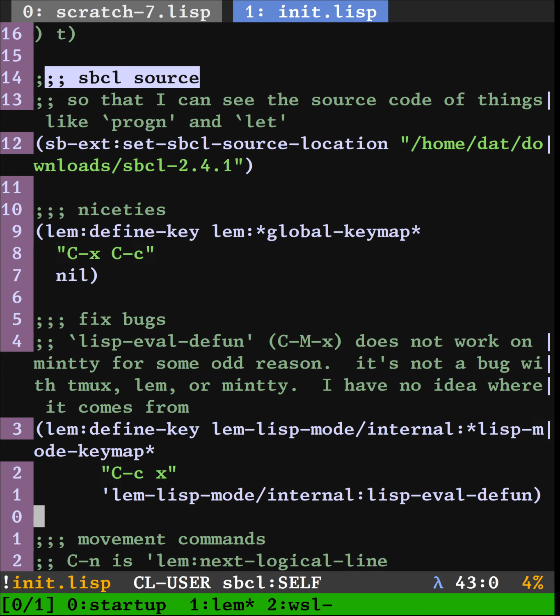So instead of having to hit Control Meta X, I've made it so that it's Control C X, but in my Tmux configuration, I translate Control Meta X to be Control C X. So basically, I'm hitting Control Meta X to evaluate the function, but Lem sees Control C X and it evaluates the function.